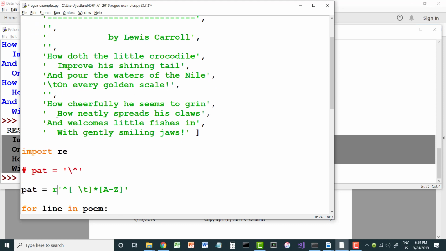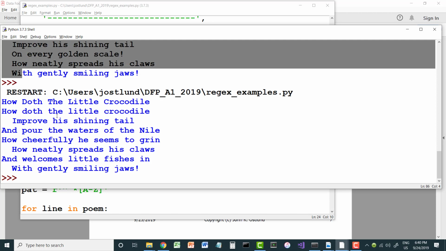If I search for what I originally had here, which was space star, well, a tab is not a space, so space star A through Z is not going to match that pattern. I get lines that are indented by 0 or more spaces, but I don't get the line that's indented with a tab.